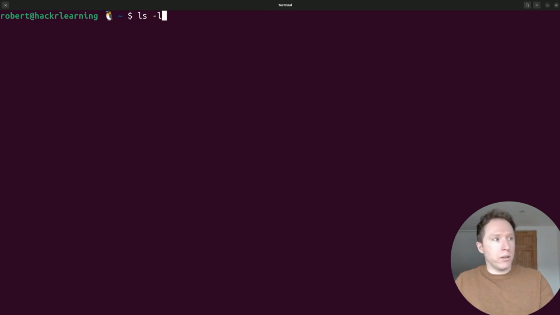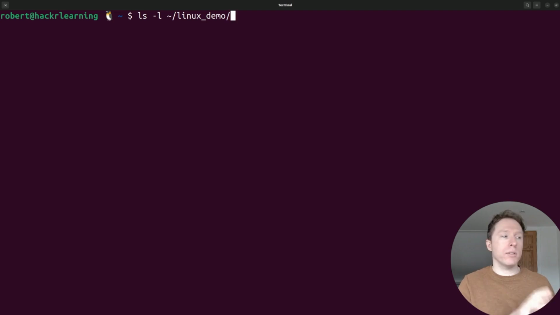Once again, I could use the ls command. I could look in the Linux demo. So I'm using ls as the command, l is the optional flag, and Linux demo is the argument. The shell is going to break this down. It is then going to look for the ls command within the directories within our path. As soon as it finds it, it's going to run the executable, passing the flag options and arguments to that.